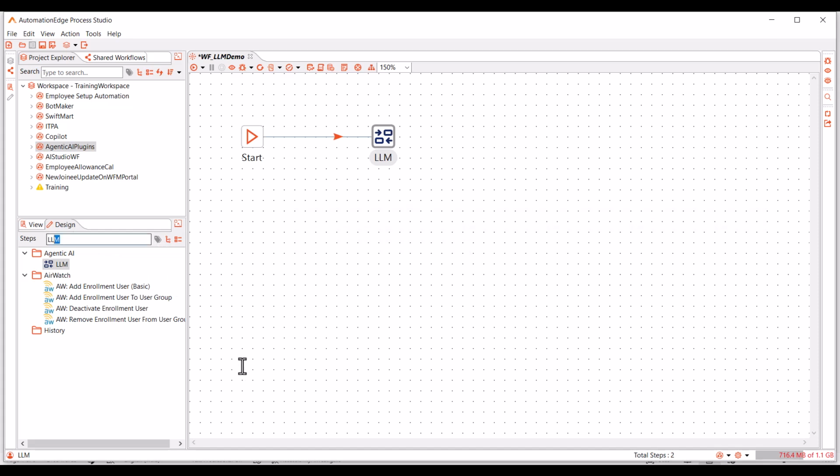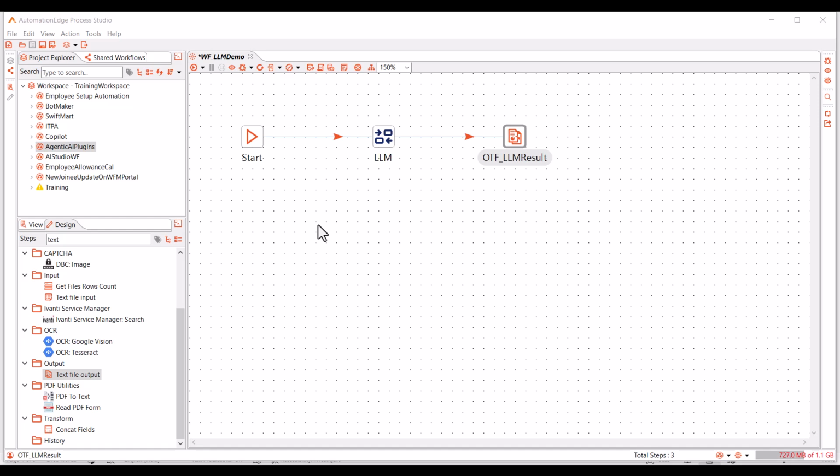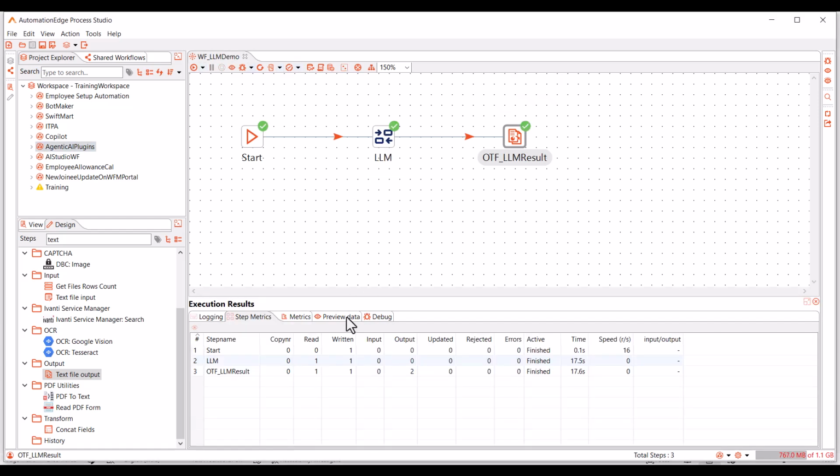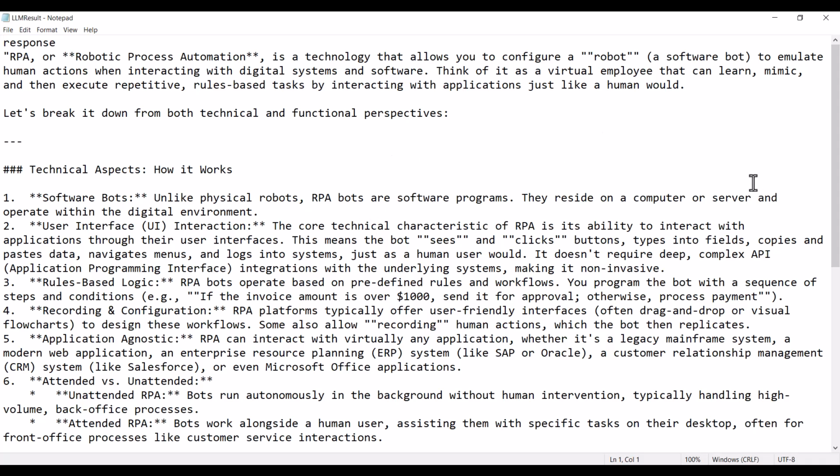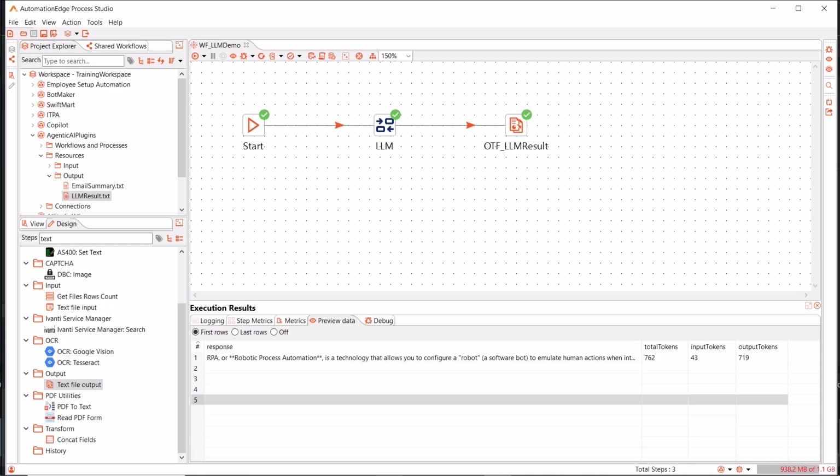Let's take text file output step to store the response. Now let's run the workflow. Let's open the text file. If you observe the response carefully, you will notice that it has generated a very detailed output. As I mentioned earlier, LLMs naturally tend to provide elaborate and extended explanations. They often go into more detail than required. This is exactly why you should always monitor the token usage and maintain a proper balance. So while designing workflows, always ensure the response is relevant and concise, token usage is optimized, cost is controlled. Keeping an eye on token balance is an important best practice when working with LLM-based workflows.